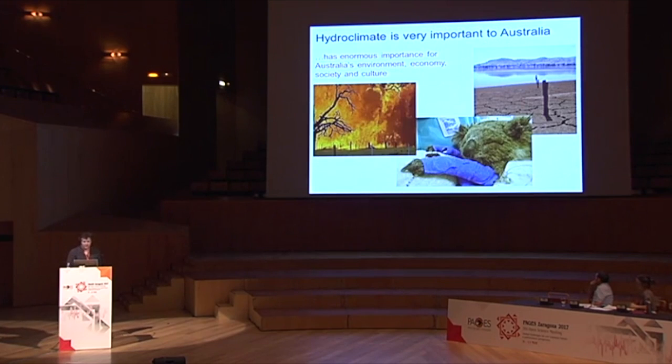So I don't think it really, this has been covered fairly robustly in recent days here at the conference, but Australia has a huge vested interest in understanding hydrological variability through time. There's an enormous economic, environmental, societal effects of large-scale droughts resulting from reduction in rainfall, increased evaporation, fires, leading to loss of biodiversity and, of course, economic loss.